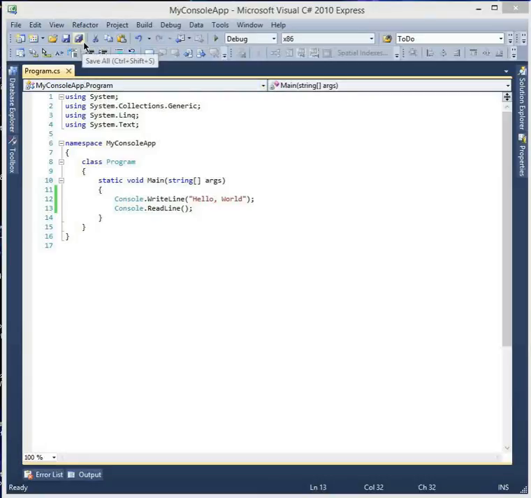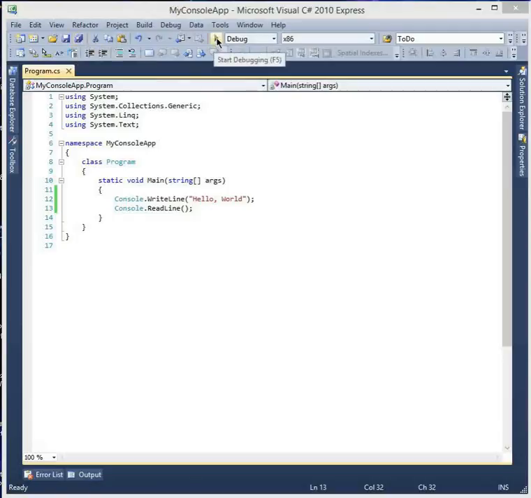So after you create an app, no matter what type of app it is, it's a good idea to go ahead and click on Save All. Tell Visual Studio where you want to save that project, and periodically you want to click on Save All to save your work, to make sure you don't write a bunch of code and then forget to save it.